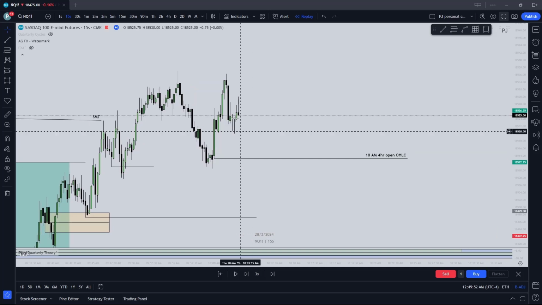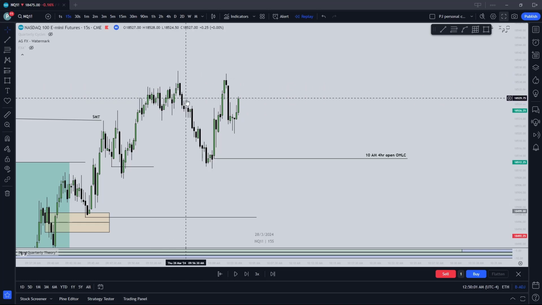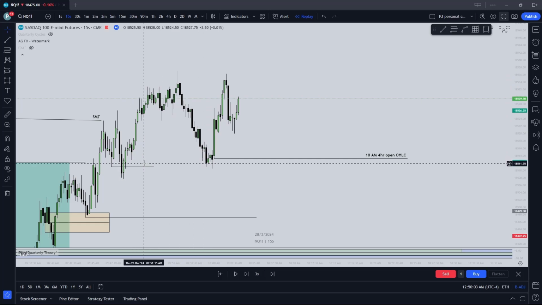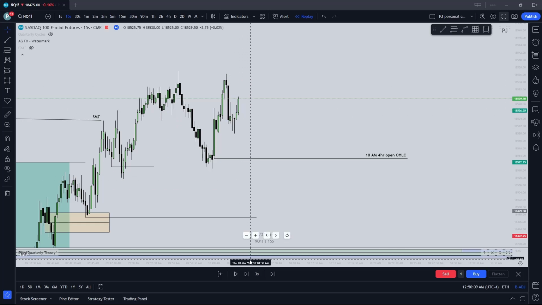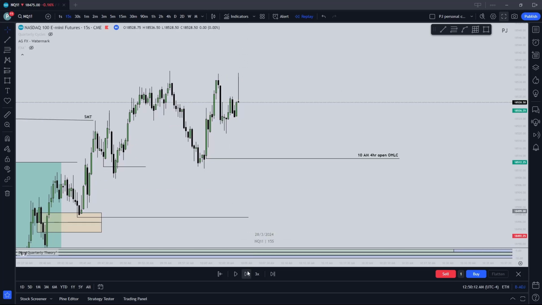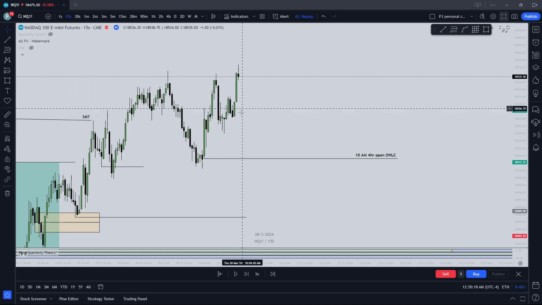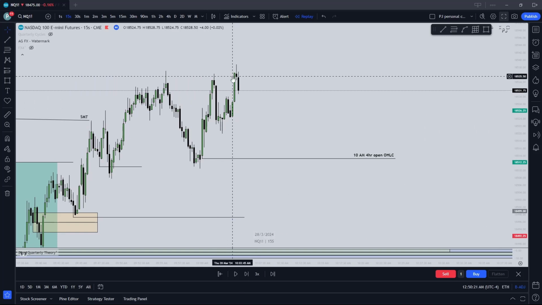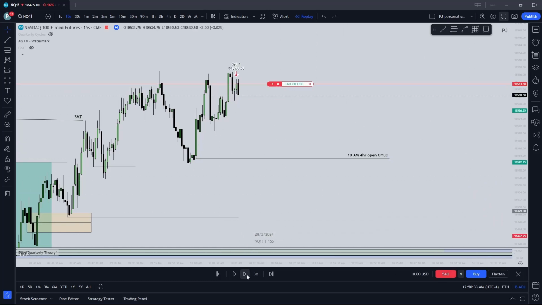Equal highs, right? As you can see, with that low time or almost a lower time frame market maker model, right? Accumulation, reversal, PD array, right? Equal highs, accumulation, and then we go and take it, right? Form a rejection candle, right? Reject after sweeping the high, come back, and this was actually the entry short.